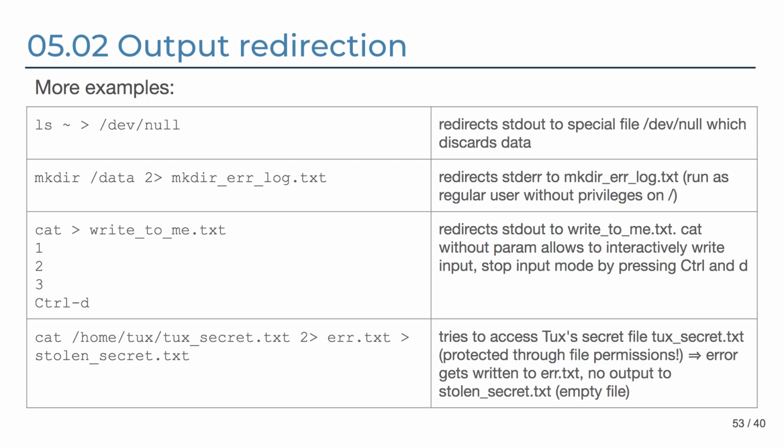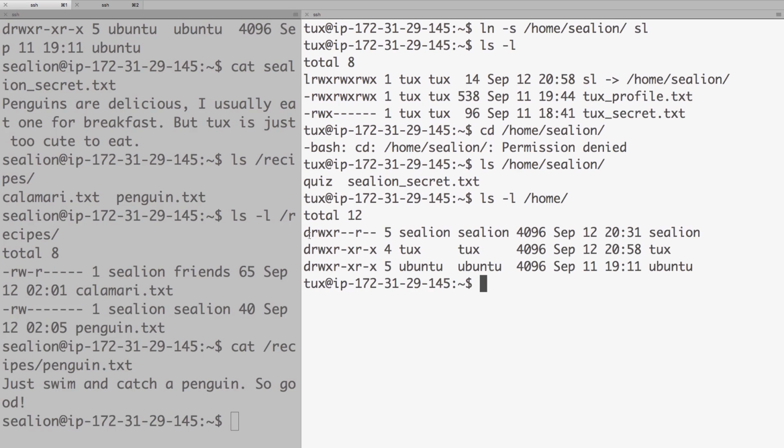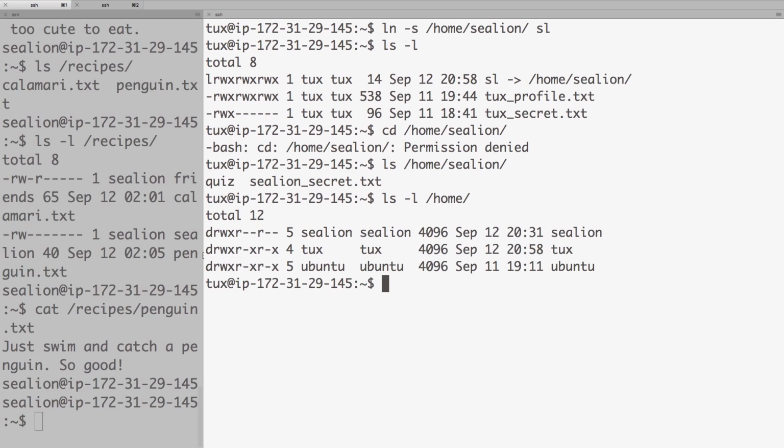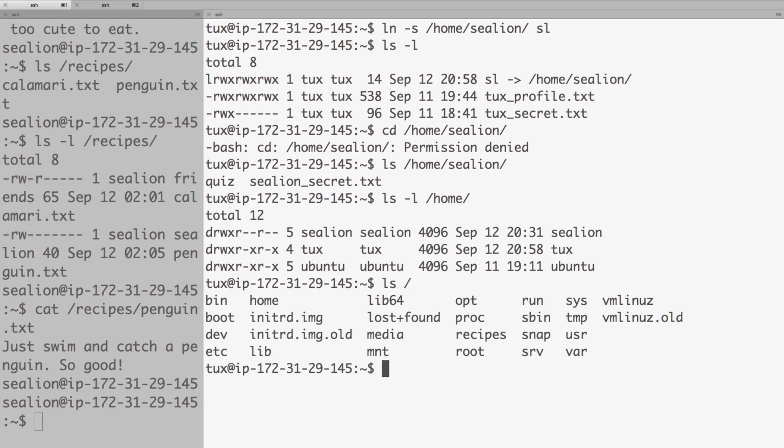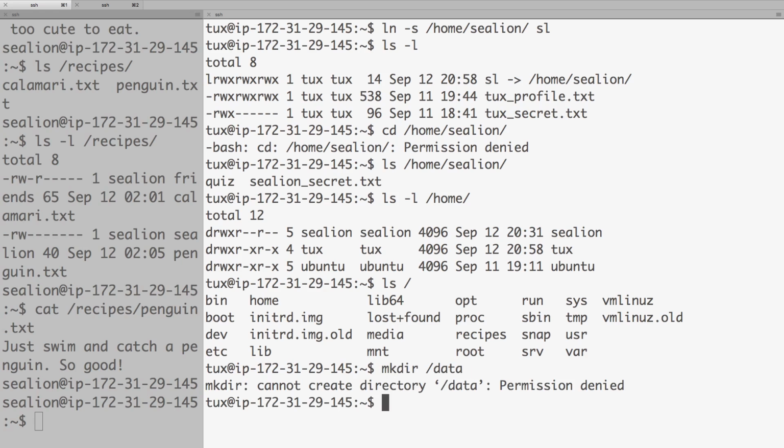We have another one, which is mkdir data, and let's see what happens in this case. So we're again tux, and tux lists first our root directory and thinks, hey, I'm a super user now, I can create directories. So tux wants to create a new directory data. However, he can't do that because he doesn't have permissions to create new files in the root directory, because only the root user can do that. However, he doesn't want to see the message, so he just wants to save his failed attempt into a new file, like whatever, I failed here.txt.